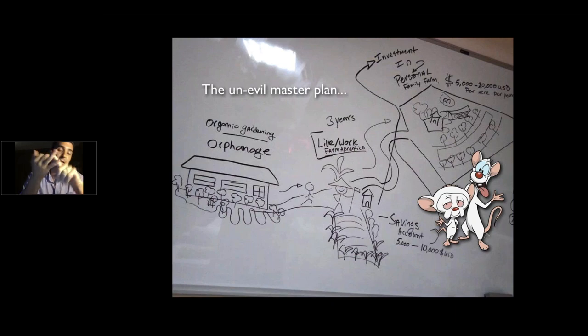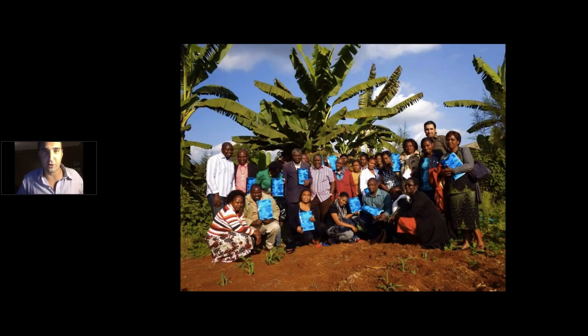So money and land are two things that right now are completely out of reach for a young adult orphan. This is somebody who's just come out of an orphanage between the ages of 18 to 30. And when I show this program to anybody, it doesn't matter what age they are, even adults who don't have jobs and are suffering immensely from economic strife, they come and they say, I want to do this. And so this is really where Moringa kind of came into my life, so I'll get there. So just hold on, all the people that are waiting for the Moringa talk.